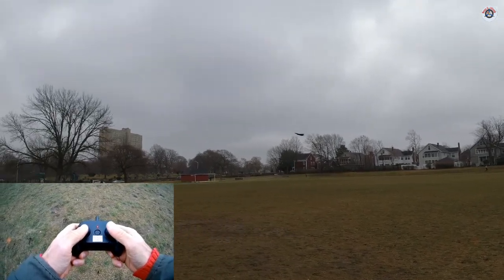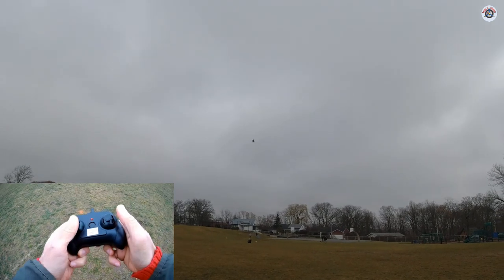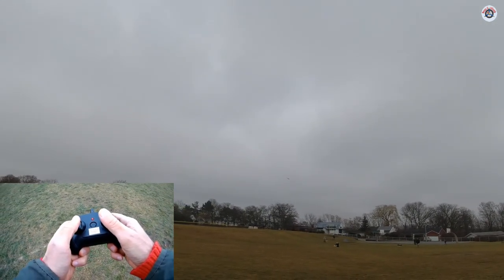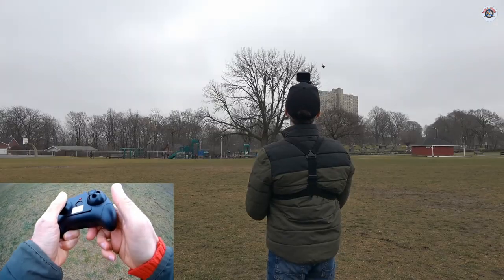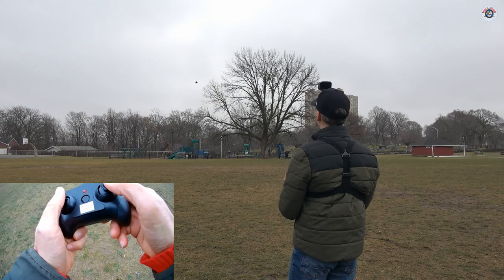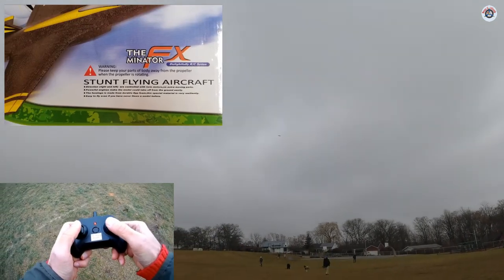Very little bit of weight on the nose will make it more fun — I can fly a little faster. But this is definitely using up less battery this way. See what happens if I give full throttle — whoa, high alpha! It's climbing. I can probably put it into figure oscillations: go up and then cut down the power. Oh yes, I almost did a loop! By throttling down to zero and then giving full throttle — let's do it again. Cut down, give full, do it again. Whoa yes, it did it! That's enough. On the box it was saying something about stunt plane — maybe it is a stunt plane!